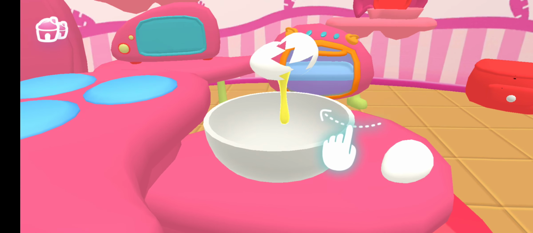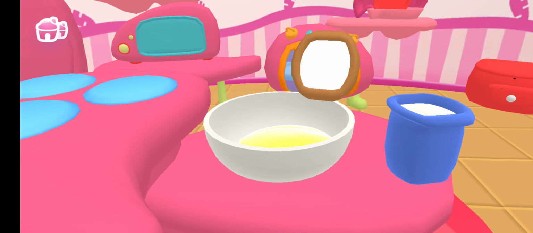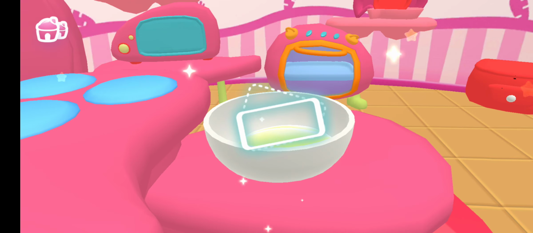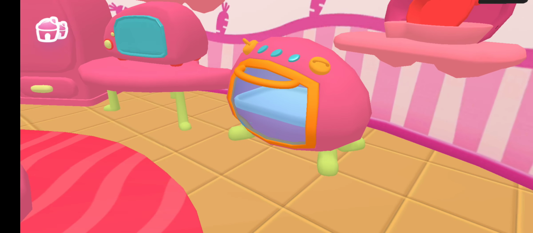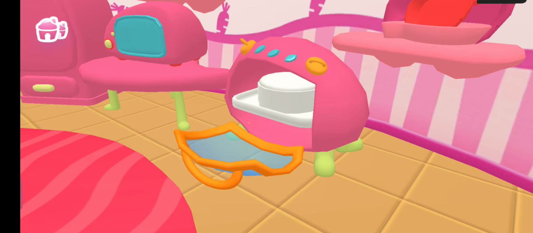Drag the ingredients into the bowl to make the mixture. Now shake your mobile to mix the ingredients. Great! The mixture is ready. Now put it in the oven. It smells great!